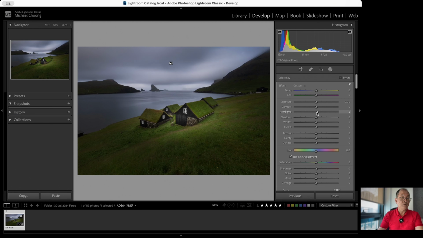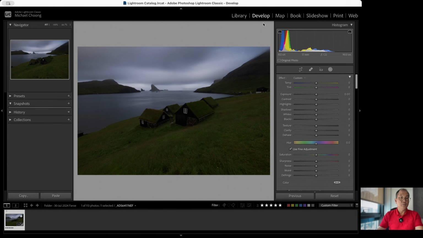It depends on whether you want a moody sky, which is towards the dark side, or you're more into a brighter sky, which is towards the plus side. So I think I'm going to leave it here, maybe 15 points. Okay, so that should be it. Before, after.